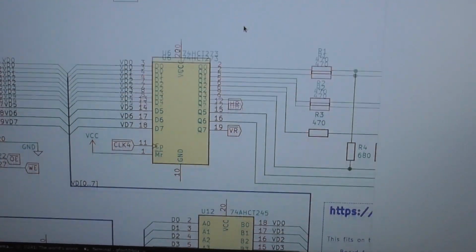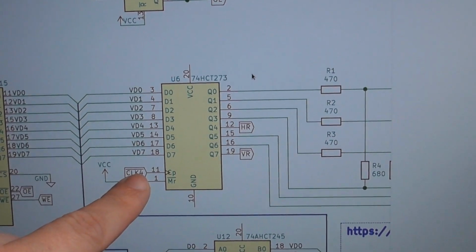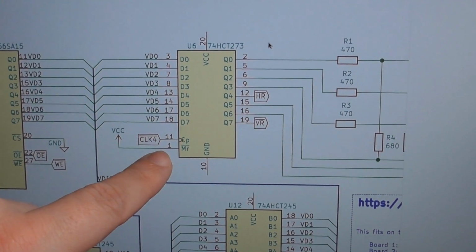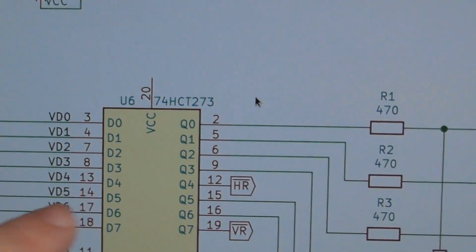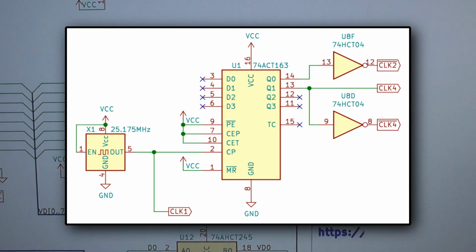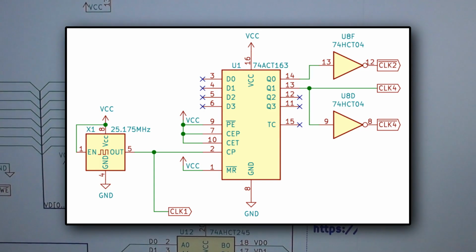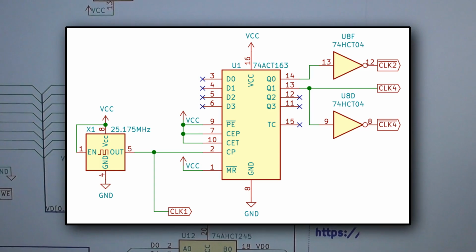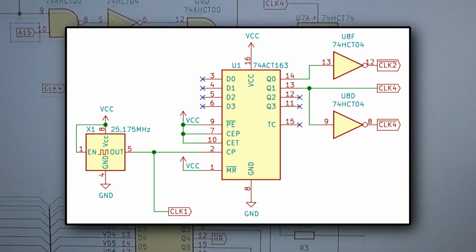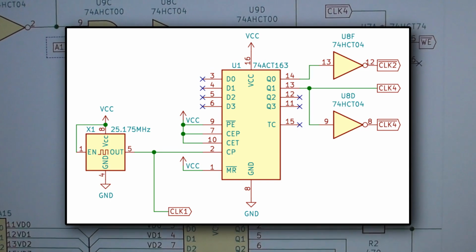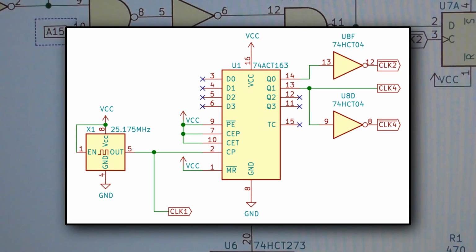Now we also have the 8-bit latch, 8-bit D flip-flop here that I mentioned first of all in terms of the probes, and you can see its clock signal there comes from an inverted clock 4. When I say clock 4 and clock 2, and indeed clock 1, clock 1 is the standard VGA clock, which is 25.175 MHz. Clock 2 is the result of dividing that by 2 in a 4-bit counter chip. And this is important to understand: clock 2 ends up changing state when clock 1 goes up, and clock 4 ends up changing state when clock 2 goes down.